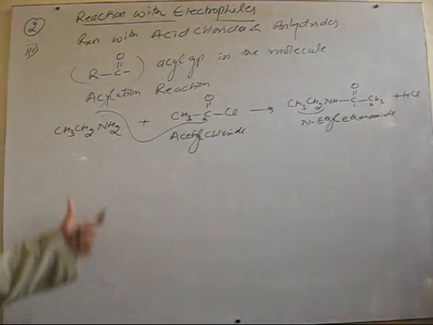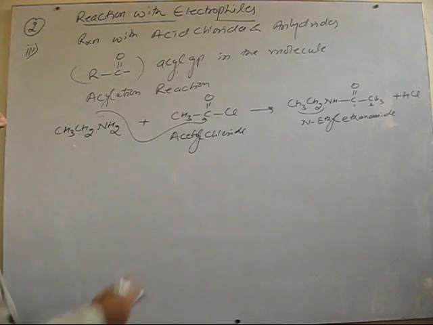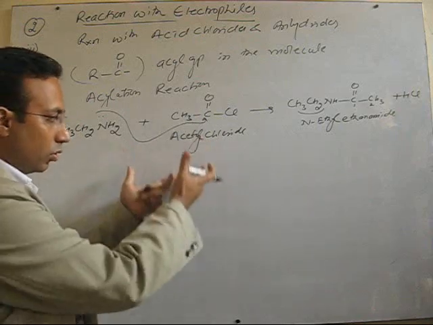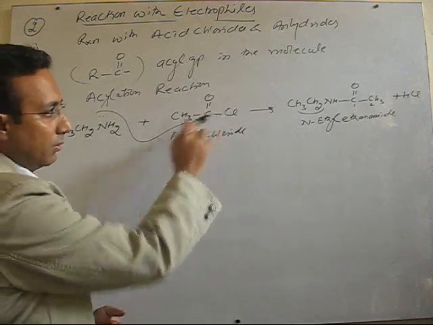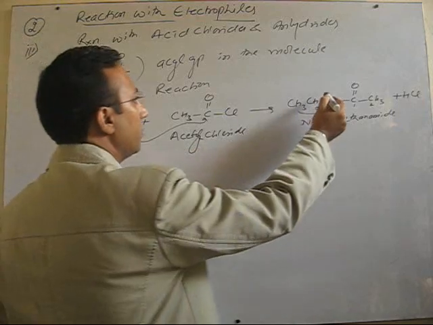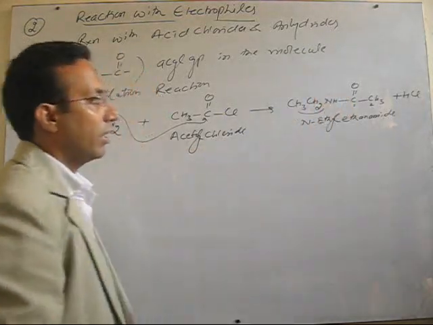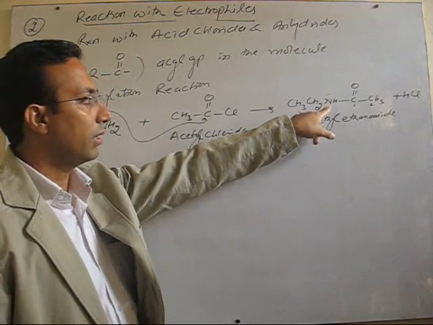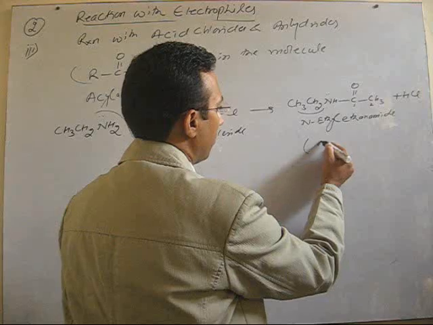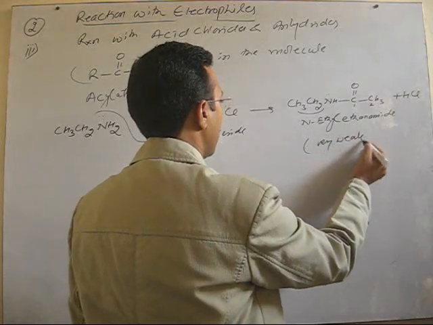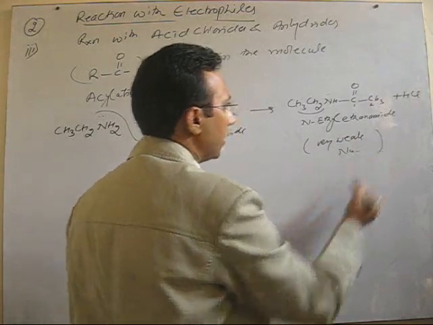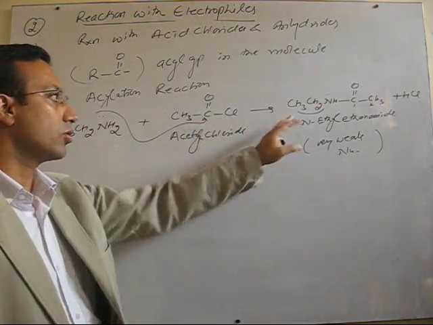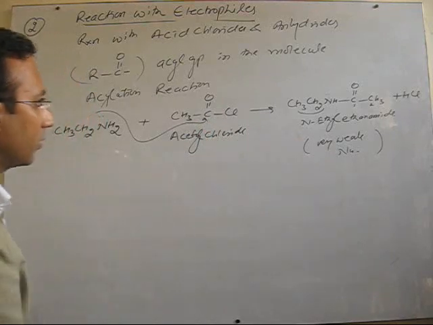Fine. Now one thing very interesting about this reaction is that unlike the previous reaction we have discussed, that is alkylation, which goes on if this is present in excess, this reaction, though the lone pair is still available on nitrogen and can further act as a nucleophile, it has been found to be a very weak nucleophile or a very weak base, which will not further react with acid chloride, and the reaction stops at this stage. Let's discuss the cause for this.